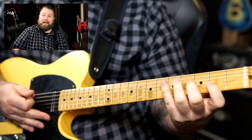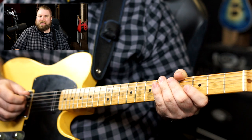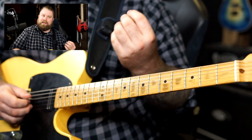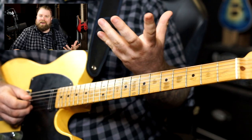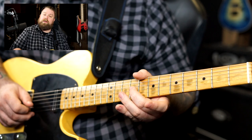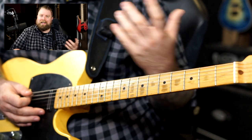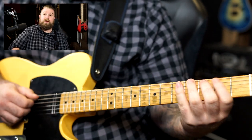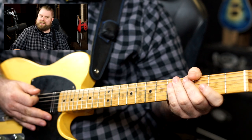But the answer is quite simple. First, we want the ability to move up the neck if we choose. Secondly, the guitar is notorious for the sound of an open string — you can really hear the sound of an open B string compared to a fretted B. We always have to deal with the fact that the thinner a string gets, the thinner the note sounds. So if you always read note E as an open E string, it's worth considering that the ninth fret on the G string can sound more in line with what you're playing and won't jump out. So generally speaking, when I'm sight reading, I'm trying to avoid open strings.